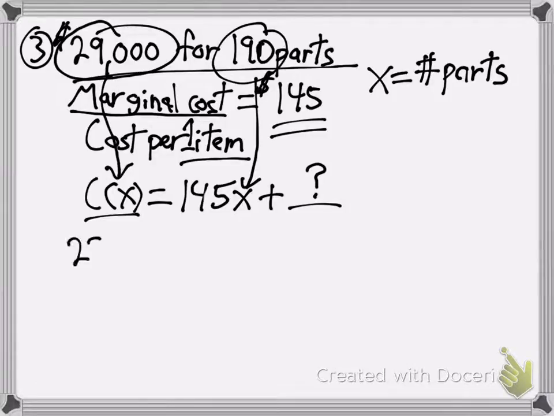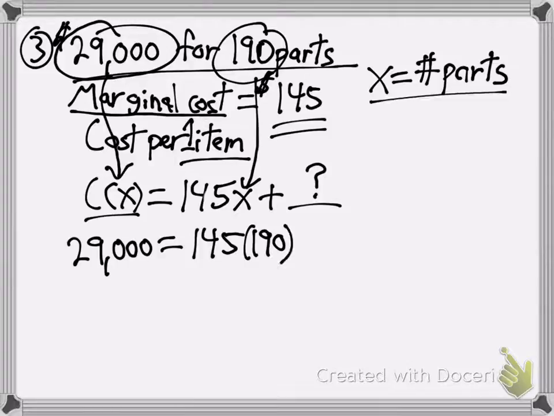The cost is 29,000 for producing 190 parts. X, remember, is the number of parts. Plus, and then just call that other thing B or Joe or Tom or whatever letter you want. I'm thinking of Y equals MX plus B, but you can do whatever you want. You can put a question mark there if you want. It's just something I don't know which I need to find, which I can now solve. If I multiply this in my calculator, you can use calculators on all the tests and everything, and then subtract, I'll find out what this is, and that's what goes there, and then I'll have the formula. Does that make sense? See how I got that?